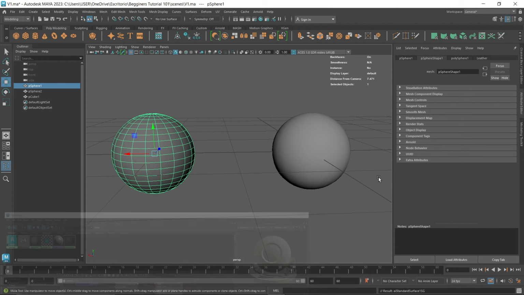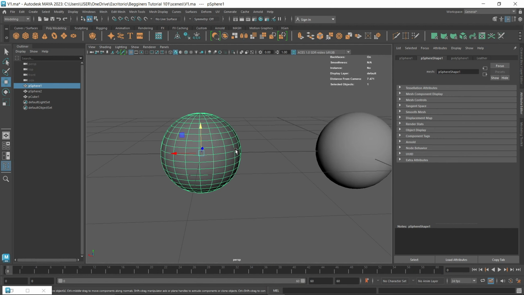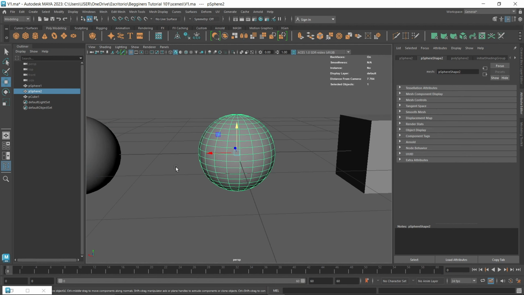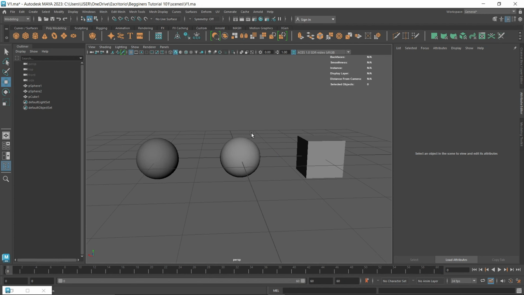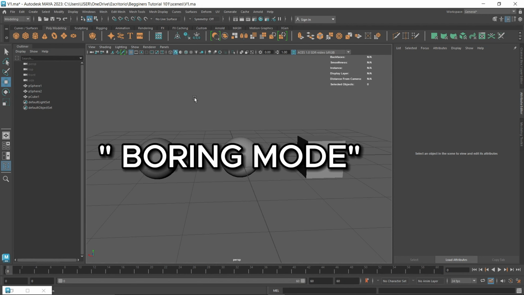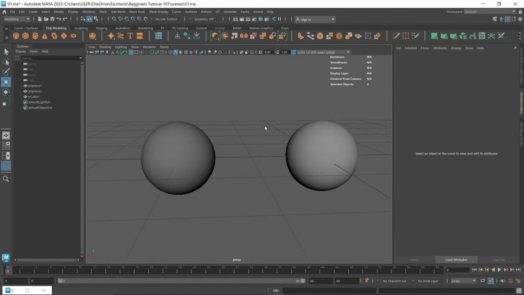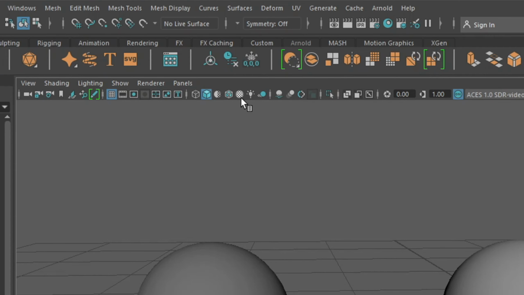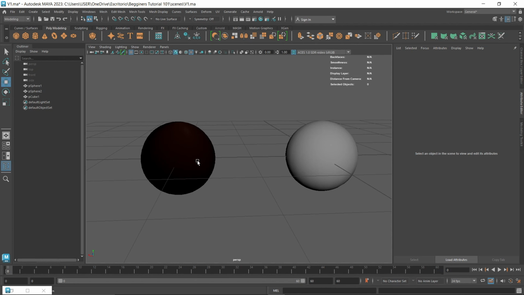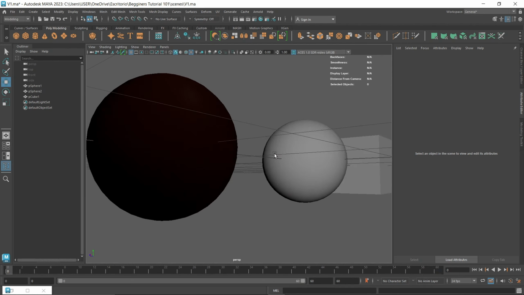And now you see this is a little bit darker than this one. Well, we are seeing the scene in the boring gray mode of Maya, okay? So if you press this button right here, you will see there it is, the texture, okay?